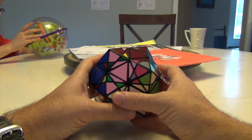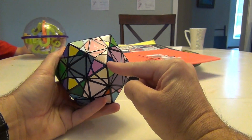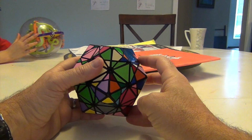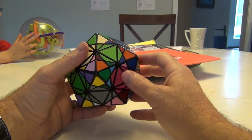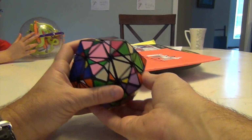Excellent. So now we do the red and the pink. Red and the pink. So this guy perhaps? Yeah, because there's a dark blue here. So I'm going to move this to here. Shall I attempt another sliding U technique? Well, I'll have to deconstruct it a little bit.